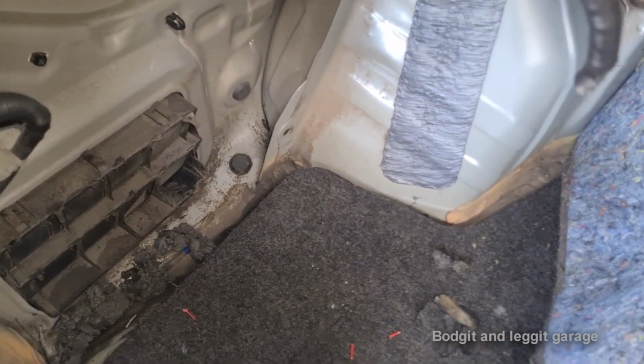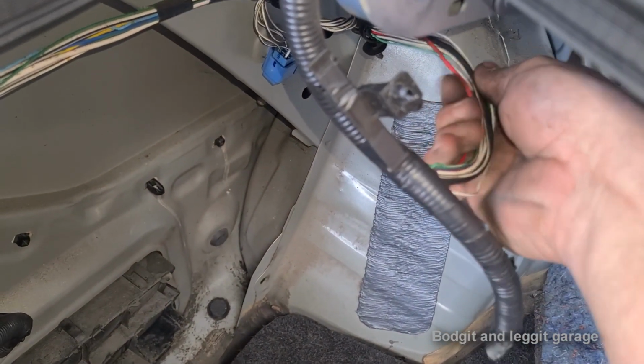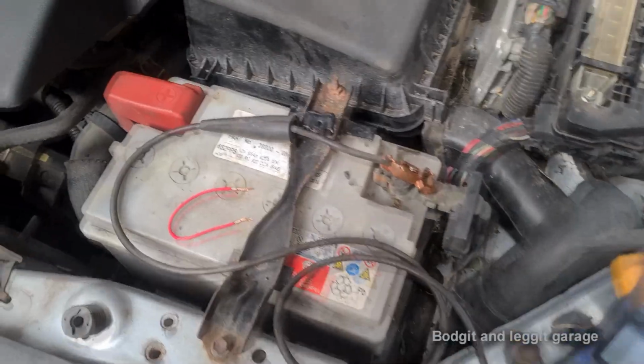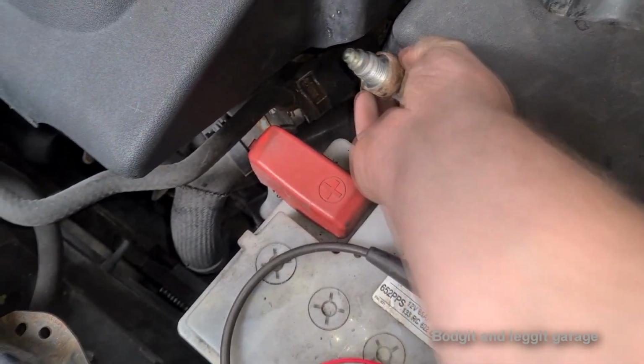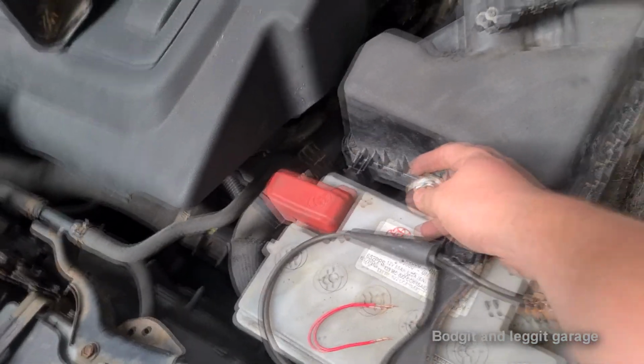So they're all now soldered in. They're all the same length, so we can wrap it all back, put it all back in the conduit, wrap it all up. So I haven't got the new switch yet, but I've put all the wiring back and I've basically done it properly. So now we've got to see if it works.